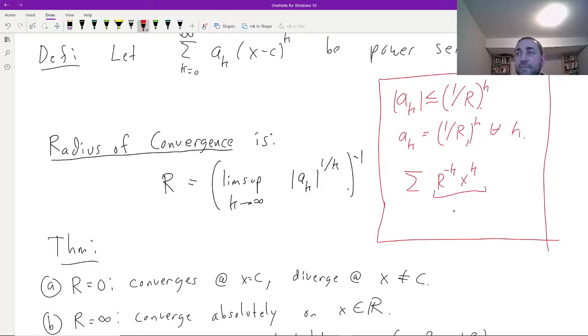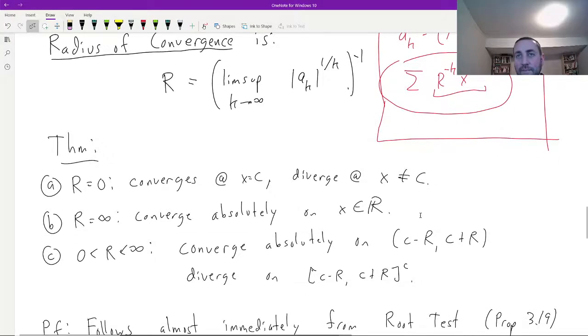When we're looking at this lim sup, we can imagine what happens if we actually have equality for all k, and we end up with this sequence here, where it's fairly easy sort of by inspection to see where convergence is going to happen and where convergence is going to fail. And it turns out actually that heuristic is going to be extremely accurate. So we have the following theorem.